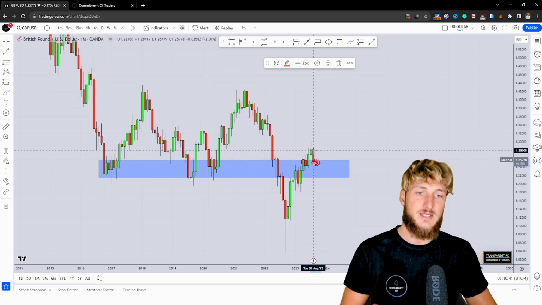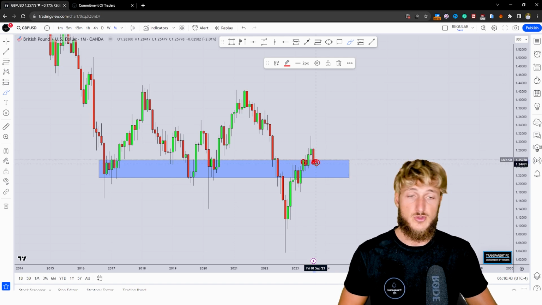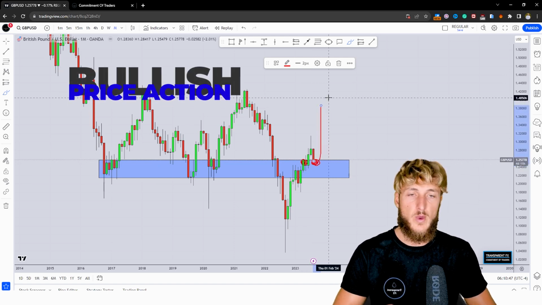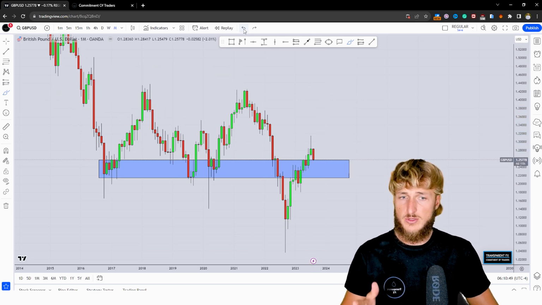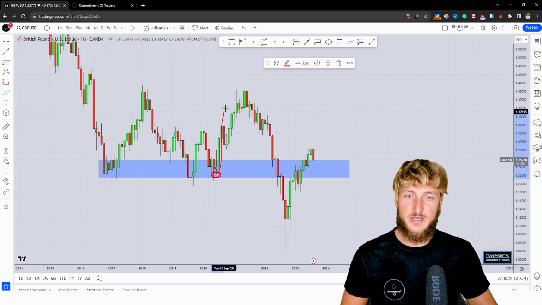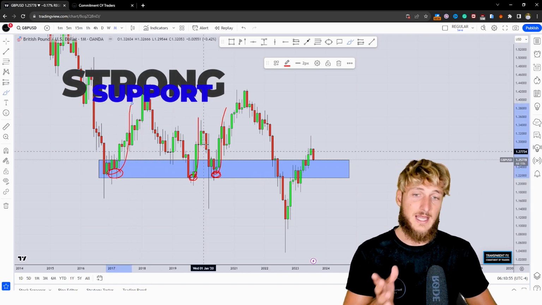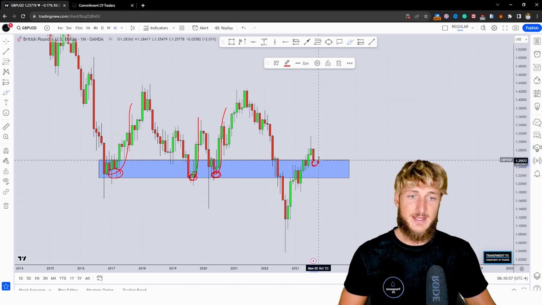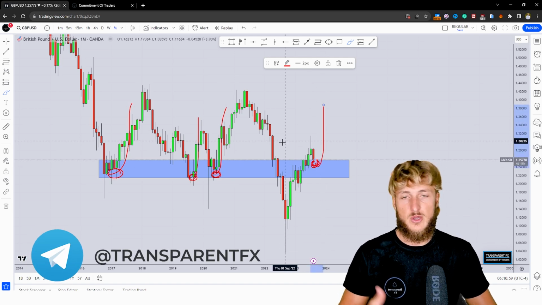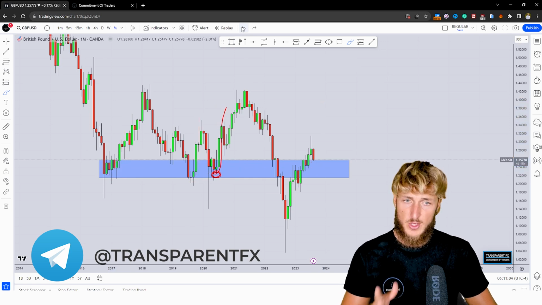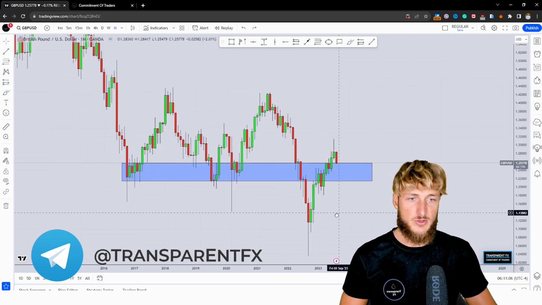Now, as the market is testing this previous resistance turned support, we could expect a potential rejection to the upside away from this area. We can also notice how in the past, every single time that the market tested this zone, it rejected it to the upside quite aggressively. So we could expect this same reaction away from the zone as already happened in the past in these occasions. So from a monthly perspective, everything looks quite bullish.